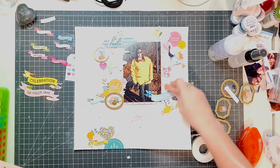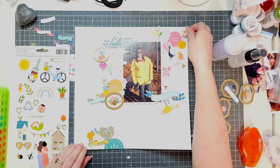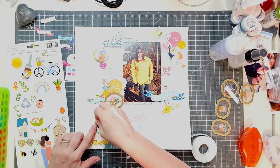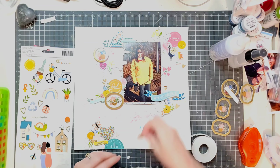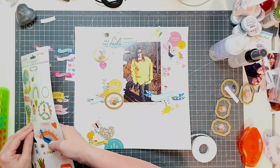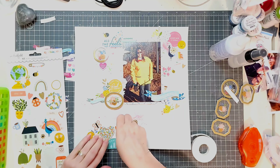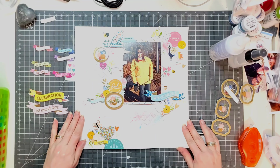So that's why I'm sticking with the quick dry, the Helmar, the clear glue, because it's a lot tackier and it's more of a dry glue, if that makes sense. So now I'm putting down some of the cute little embellishments that I found on the sticker sheet there. I'm putting down some little whimsical ones like the little bees, because that little bird is really cute, but he kind of was standing out on his own. So I'm putting down some of the other little cute stickers just to add some extra whimsy to the page.